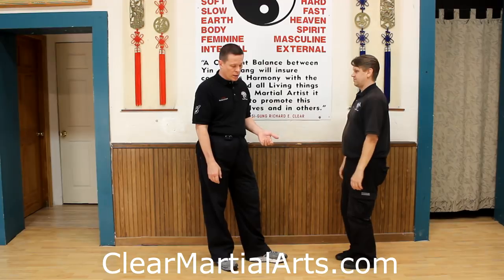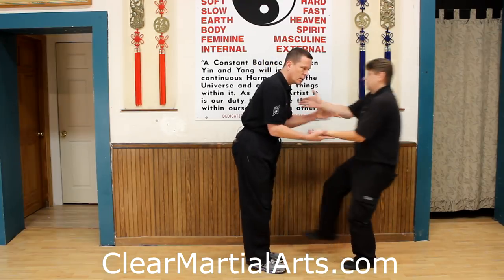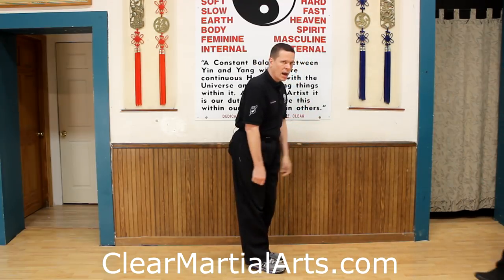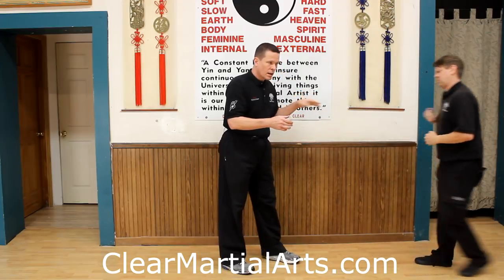And then the other part of this is getting so you can do it faster and faster, to the point that as soon as he's coming to make contact, there he is, and that you have it right off instantly. So even if they were firing at you somehow, being able to make the contact and have it go, sorry.